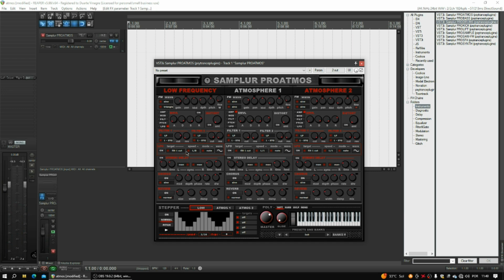Each of these mini synths has 2 filters, filter 1 and filter 2. These are state variable filters: low pass, high pass, band pass, and band reject or notch. Each of these filters has 2 stages. Remember that the filter envelope only affects filter 1, but you have filter 2, which is cool for modulation.